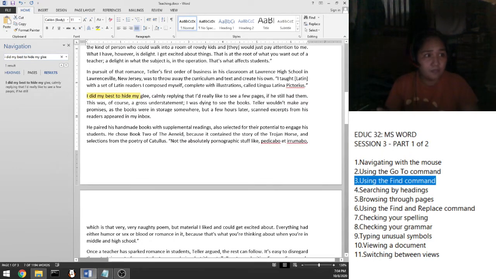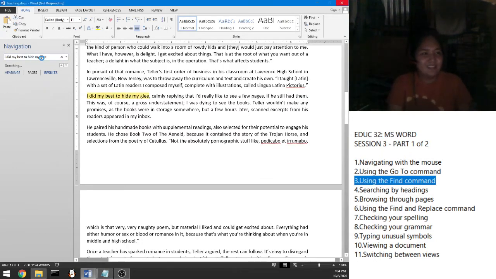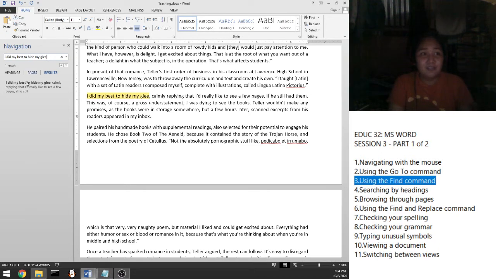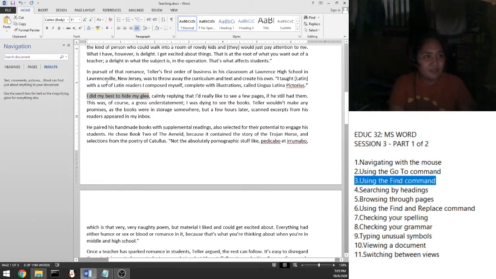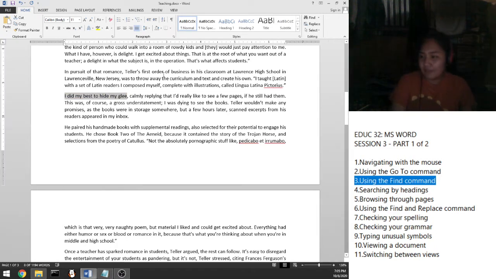Let's see if it comes up. And just like that, see? It actually showed me to where I read it earlier. So there you go. That is how you find a letter, a word, or a group of words in a document by using the find command or Control F. Right? So that is how you use the find command.